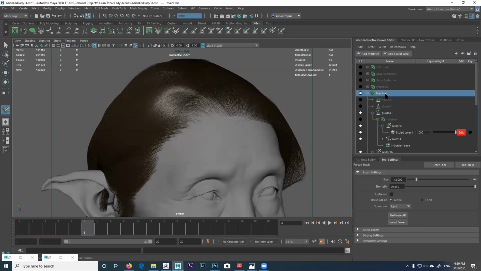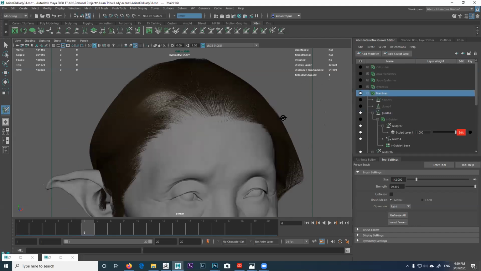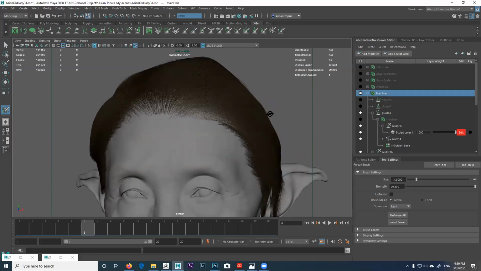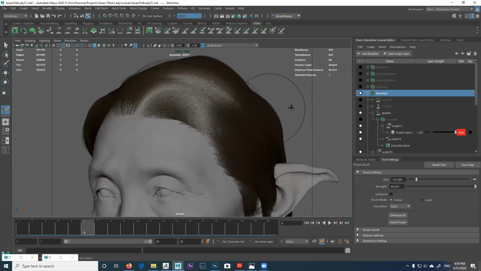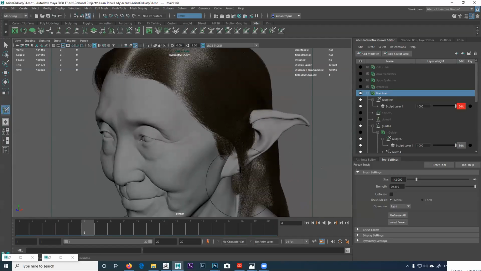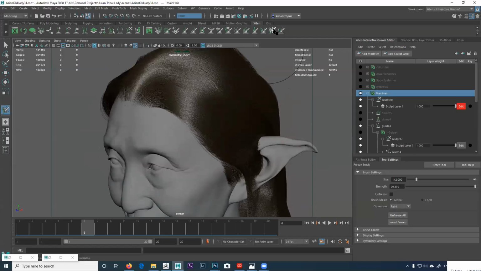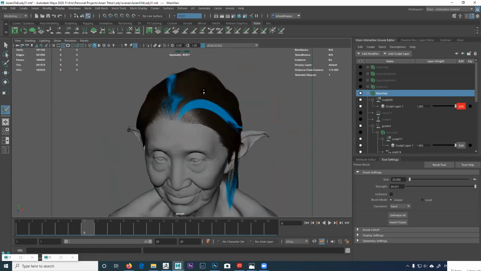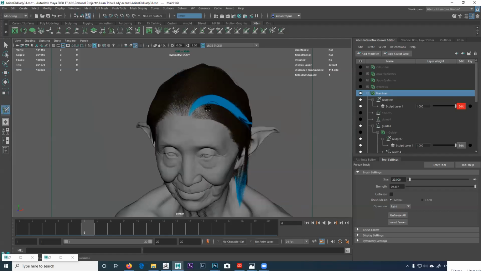Nothing stops you, obviously, if you are working for animation. Probably not the ideal situation, but if you're just doing a portrait, like we're doing here in this class about portraits, you can do this. You can just click the top node, add a modifier like a sculpt layer. Click the edit button in there, make sure you have edit, and then you can do this. For example, I want that specific little point in there, so I can freeze, let's say, a small chunk around here, and then unfreeze those guys.